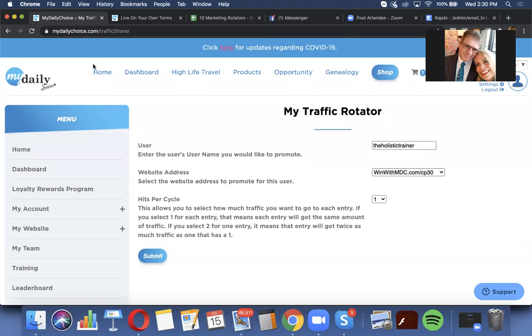I'm not quite following. So, okay, let's say. Let me clarify your terminology. Okay. You can't put a pre-enrollee in your rotator. Right. I know you know that, so I just want to make sure you use terminology that doesn't say that. Let's say you and I connect. You send me a Facebook friend request. I connect with you, and then you request information. And then I send you my traffic rotator link. I mean, I wouldn't do that. Okay. Because you're not going to be the enroller.